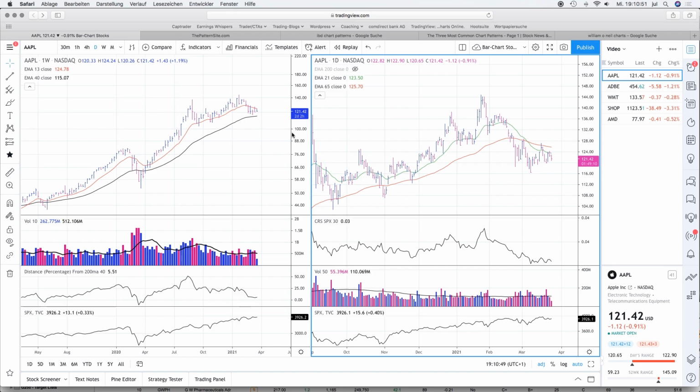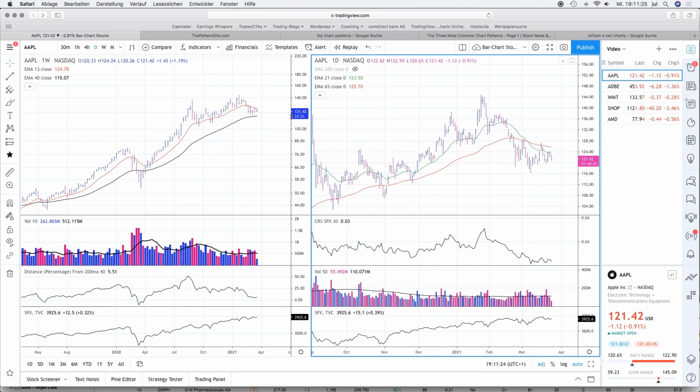So here you can see TradingView, one of the chart softwares I'm using. I have some other videos on my YouTube channel about TradingView and my indicators, which I'm using here. And TradingView also provides a history. So you can go back in the charts, you can go back in the stocks years and years ago. Sometimes the quality of the data is not so good, but for most stocks, it's absolutely enough.